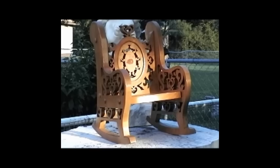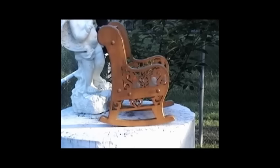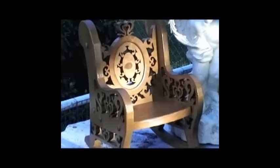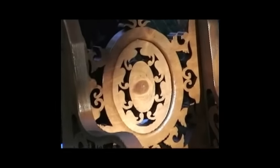The Victorian doll chair, from start to finish. A stylish way to display dolls for kids and big kid collectors. It's also a great way to display your ability to master all of the basic elements of scroll sawing.